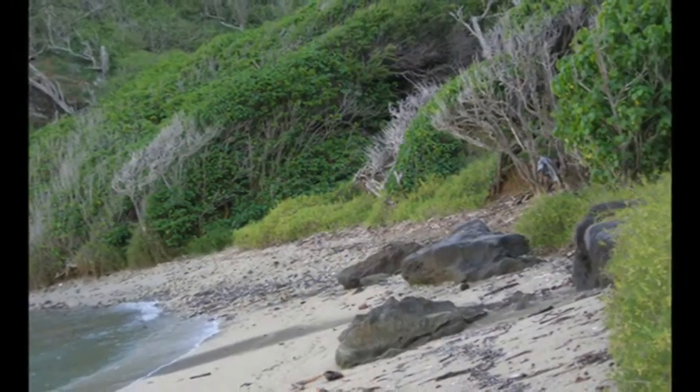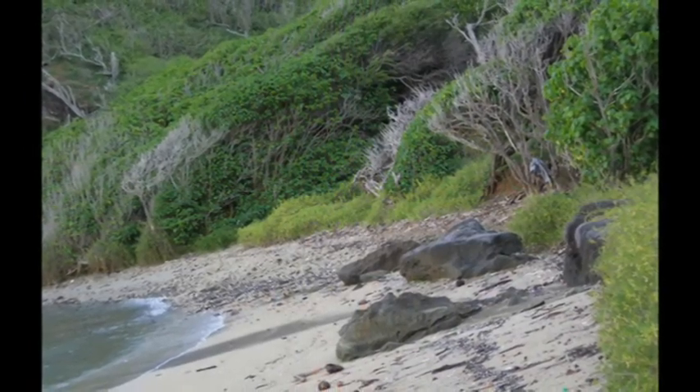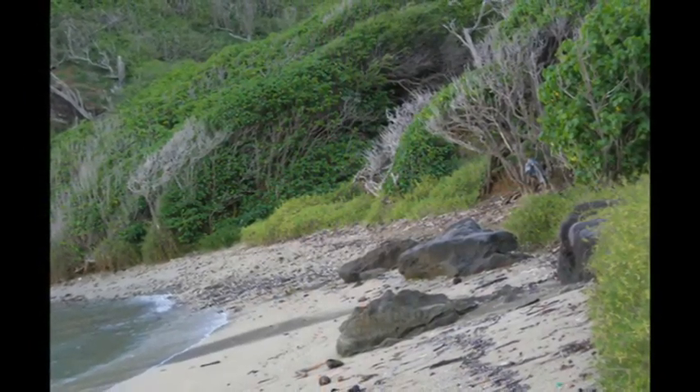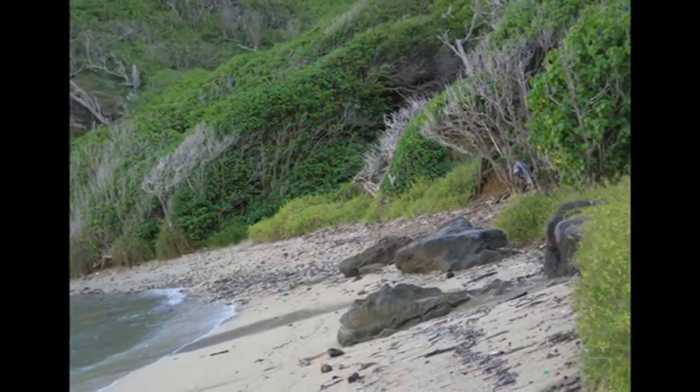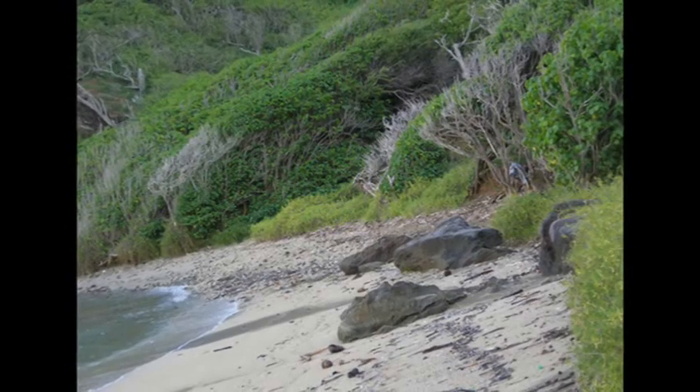As you explore to the far end of the bay, it almost seems like you're on a deserted island, as it is completely different from the other end. There are large chunks of rock and coral scattered everywhere, mixed in with other debris such as driftwood and other green waste. It seems as if everything gets washed ashore on this side of the bay. If you look closely, you can see the debris in the water. I also found a small portion of the shoreline that had a light film of an oil-like substance on the surface of the water. Like everything else, it will also wash ashore in time.